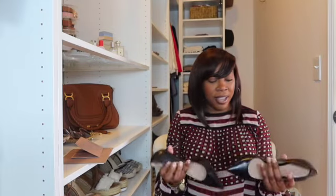So when you're wearing them, you're not overly sexy, and it's not like you're trying to be sexy. It's like you just can't help it, because that part of your foot being exposed is just a little hint of sexy, and I love it. So I'm hoping that I get that with these. So yeah, we're gonna try them on.